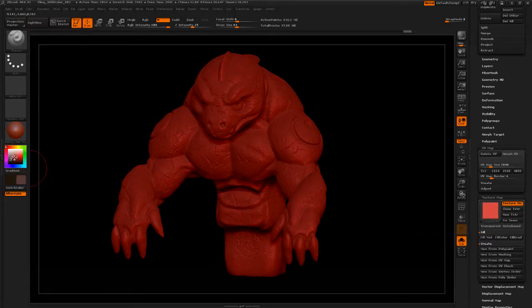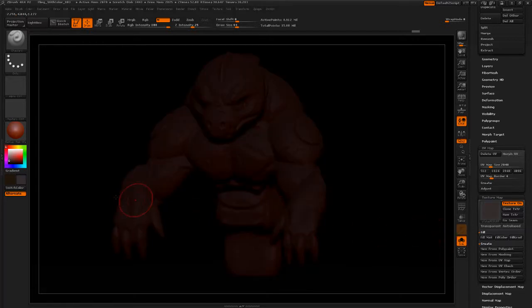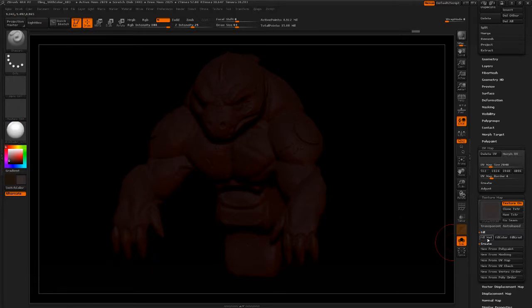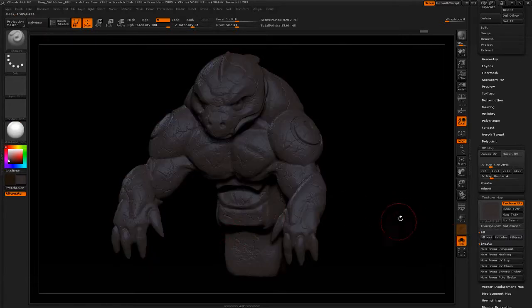So if I wanted to start off with a darker color here, I'll put it on the Skin Shade 4 material and say fill material. So here's my base that I'm going to be working with. So now we're all set up. You'll know how to change materials and how to work with Zap Link.